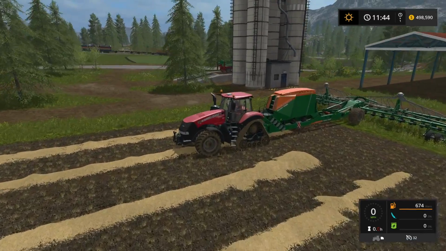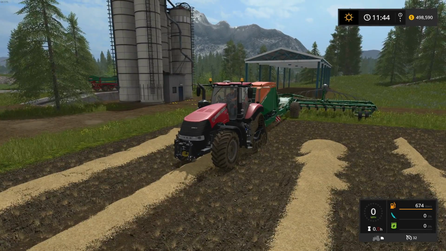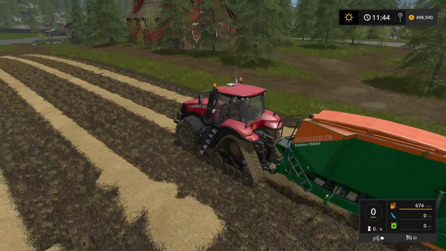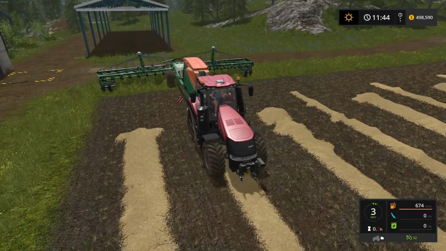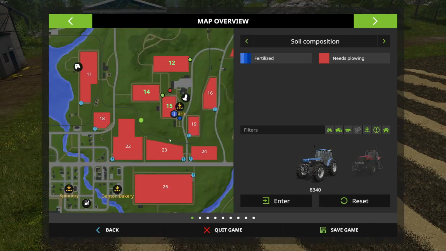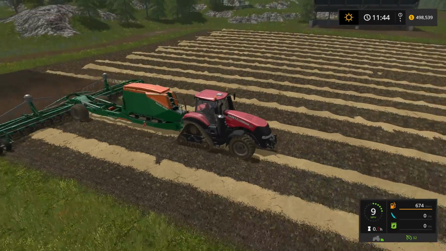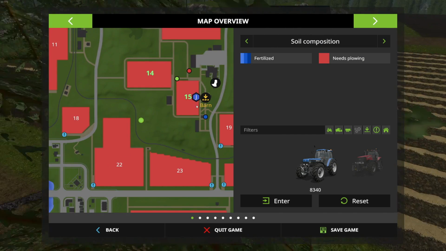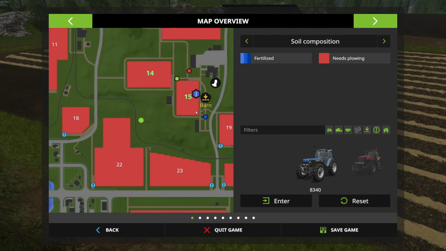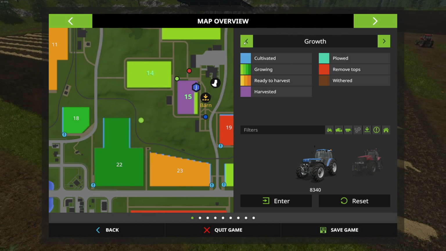Okay, so here I've got the Case Magnum and the Amazon Condor 15001, and we're just going to plant wheat. It doesn't really matter, on a field that is definitely not plowed or cultivated or anything like that. I'm just going to go ahead and hire the worker. Now, this field right now is all red, which means it's not been plowed. Now, however, we are seeding, but we're not getting the plow effect. So that's kind of what I was hoping for, but I was really reaching. I was pretty convinced that it was not going to work.